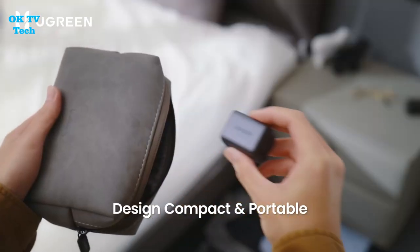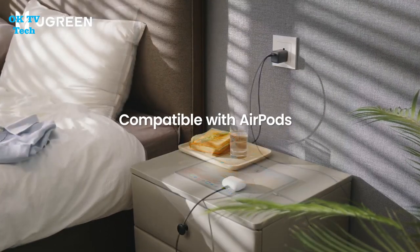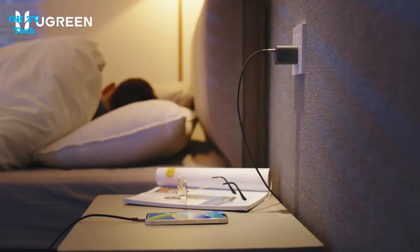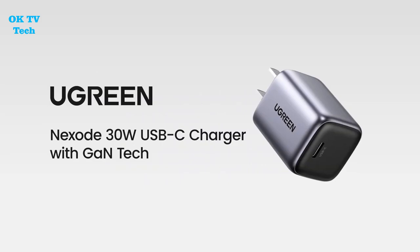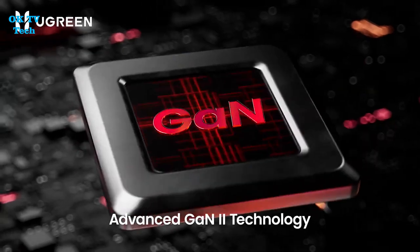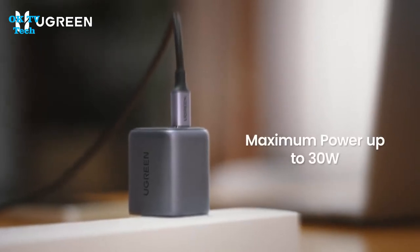Apple designed this for assured compatibility with your Apple devices. Not only will it function properly with your iPhone, iPad, MacBook, and other devices, but it will also charge them securely without affecting your device's battery, since it has been manufactured to the highest quality standards we expect from Apple. This is a UK plug, but as long as you use a high-quality travel adapter, you may enjoy quick charging no matter where you are in the globe.